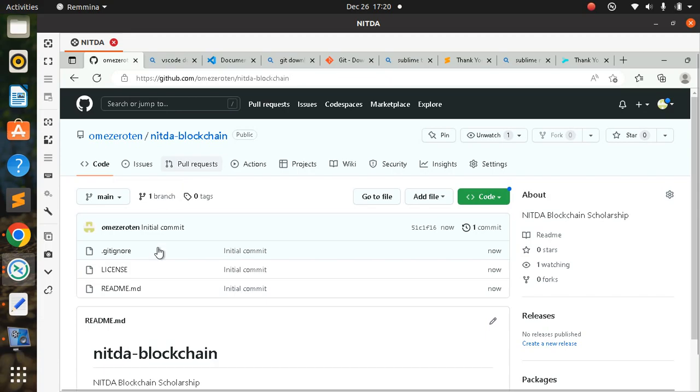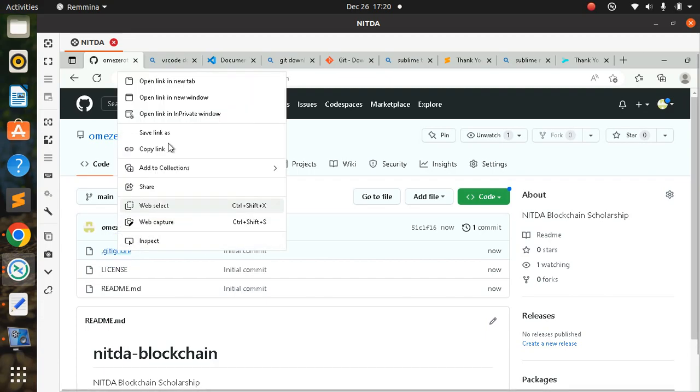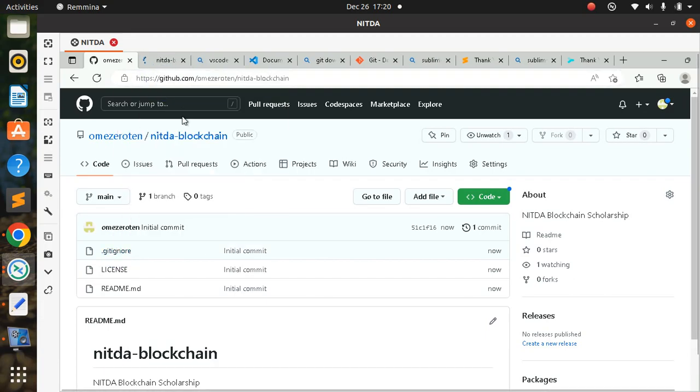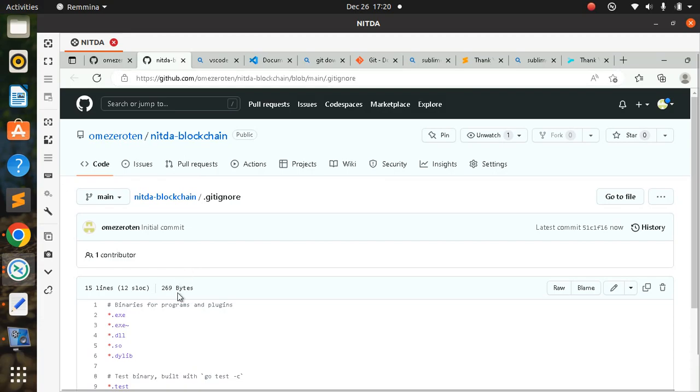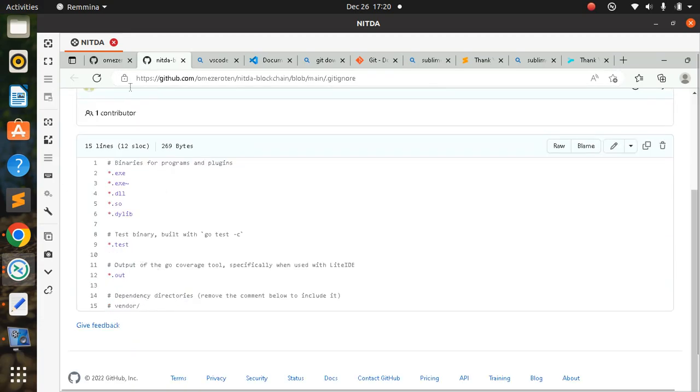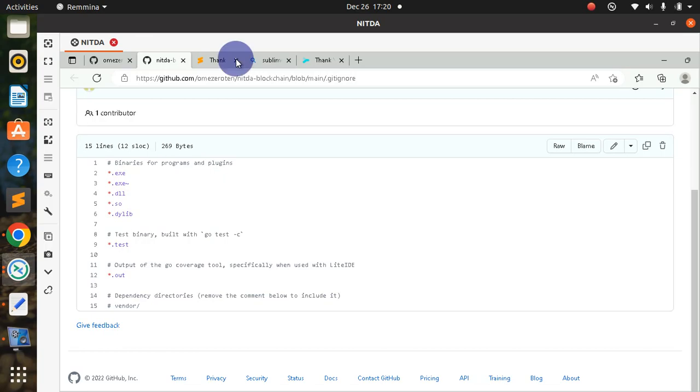Now I've created this repository and it has created the gitignore file for me, the license file, and the readme file. When we open this gitignore, remember it is for Golang. These are the files you should ignore. Allow me to close some of these because we are done with them.